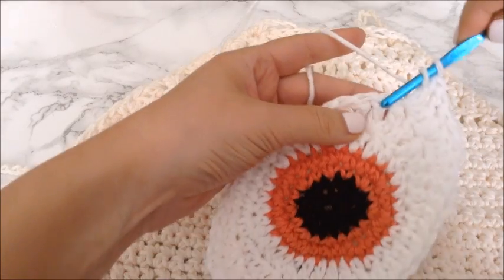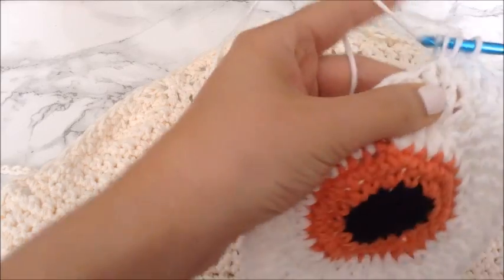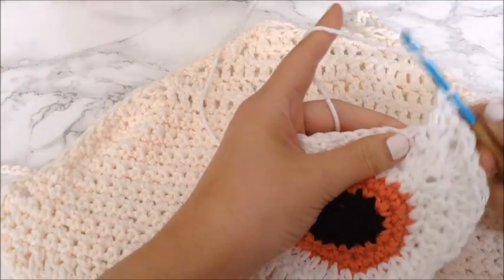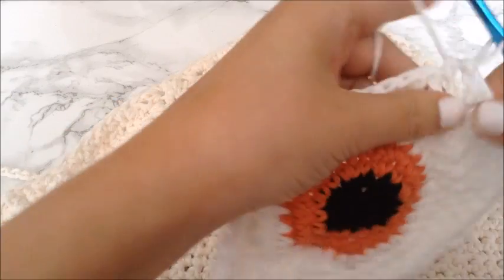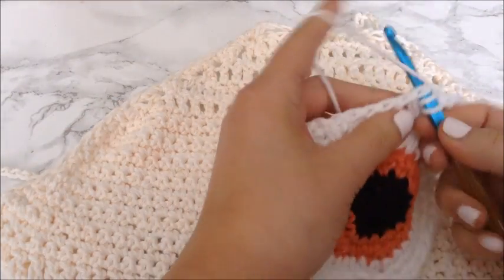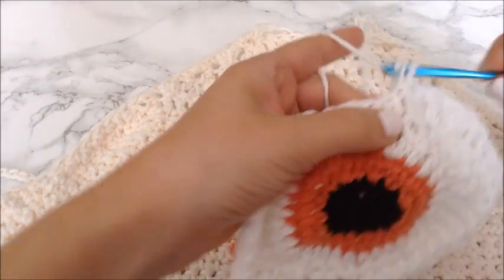Then in the very next chain I am placing 2 double crochets. And then in the very next chain after that I'm placing a half double crochet. And then 1 more half double crochet in the very next chain. Then I'm going back to placing 1 single crochet in each chain.